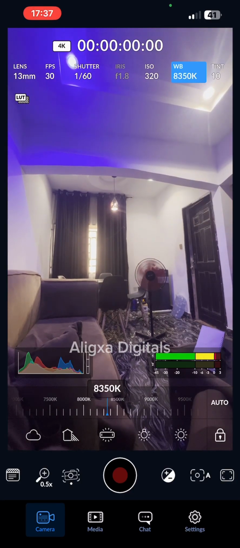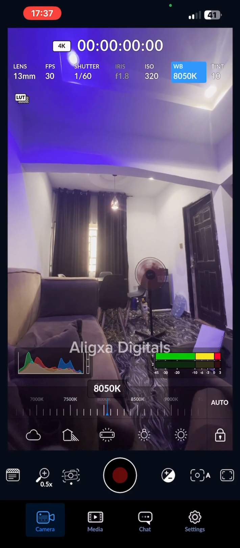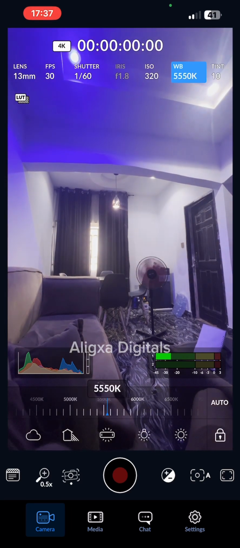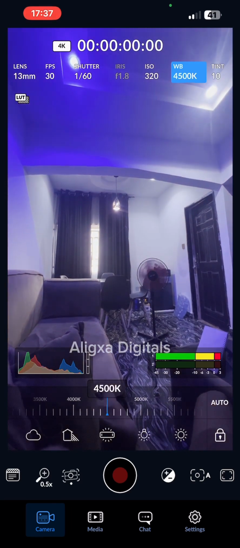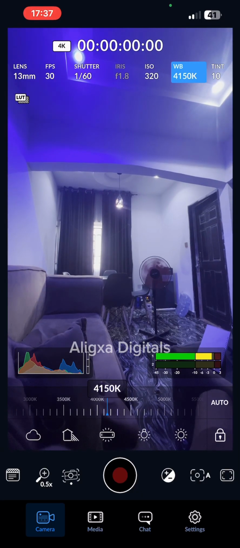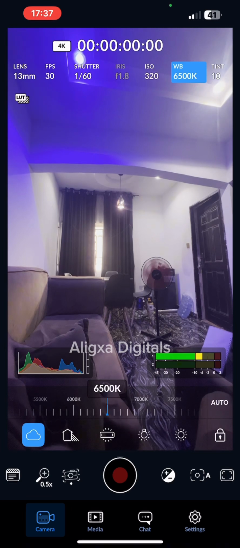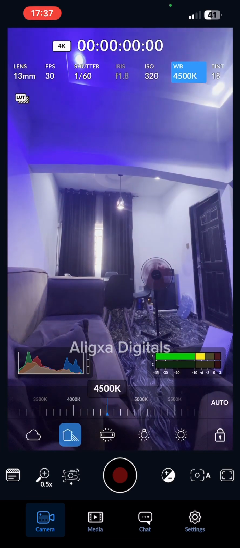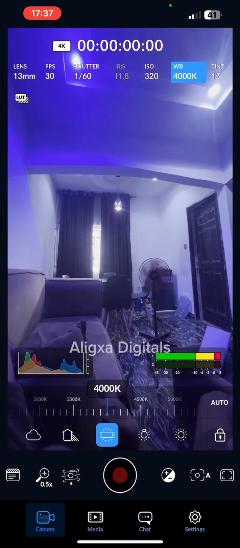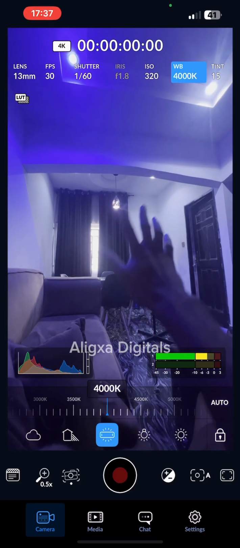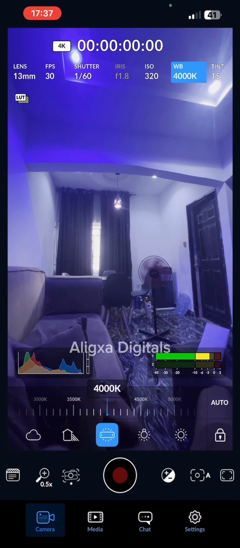So the standard temperature is around 5,000. I'm going to take it down to 5,000. But Blackmagic Cam has some configured settings here under the white balance. You can see this is for high temperature, very sunny, room temperature. You can see where I'm clicking, right? This one is very low. The temperature here is blue, which is not pleasing to the eyes.